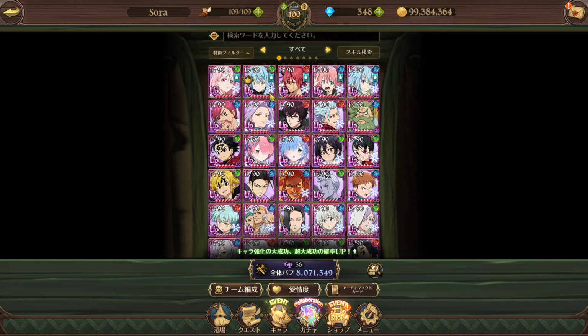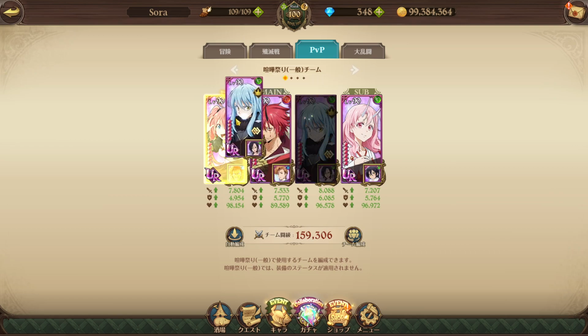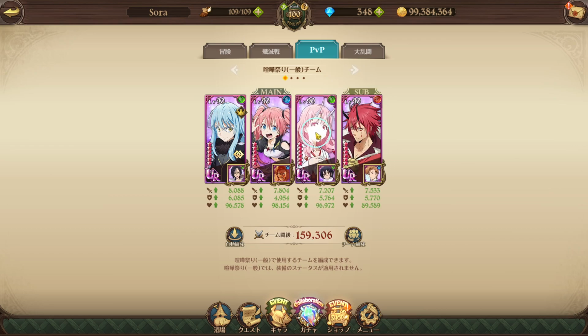Now priority wise, I think it should be, if I go to my PvP team, so OG Rimuru is the last one you should give it to. You get it for free. So let's say you have all of them, obviously, right? If you don't have all of them, you're just gonna give them to the ones you have. But priority wise, he's the best one. I think Milim's is the second best, and then Benimaru, then Shuna. Actually, probably then Shuna. Shuna's more runnable than Benimaru.